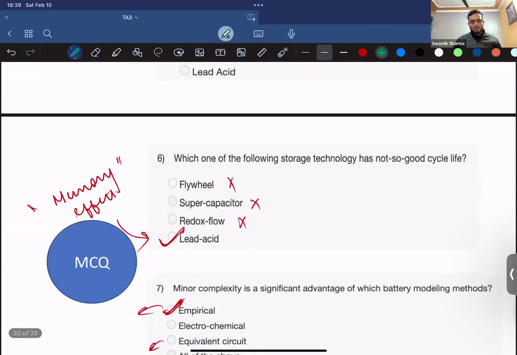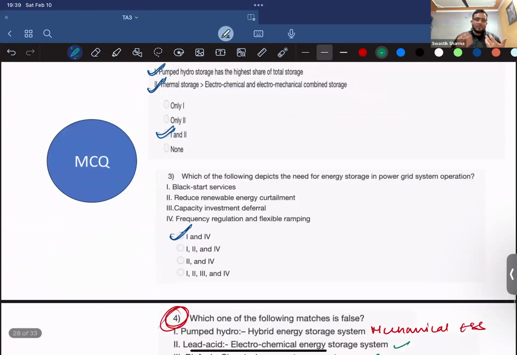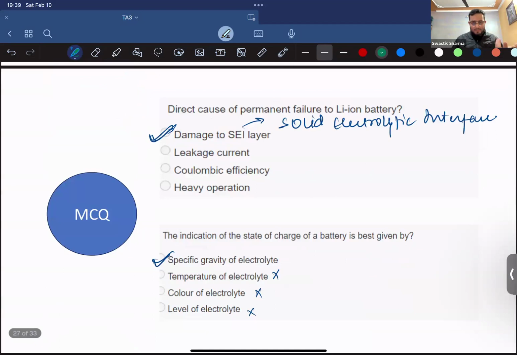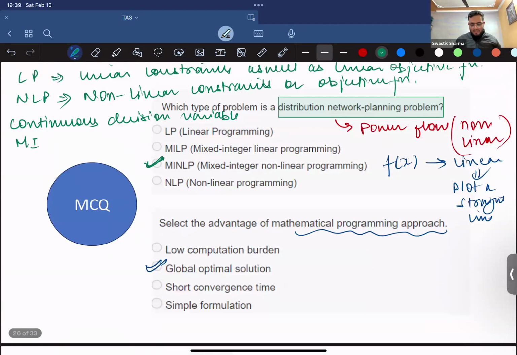But yeah, I try to explain questions when they are there. But if they are based on data, I can't do anything. That is what the data is, right? So if there is a Department of Energy release statistics, we have to answer based on that, right? I can't explain data, but I do explain when I find the chance of explaining.